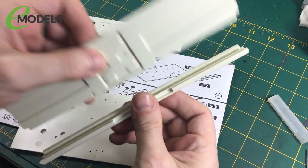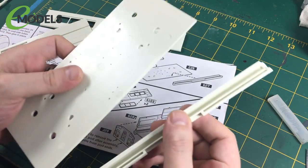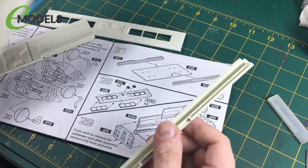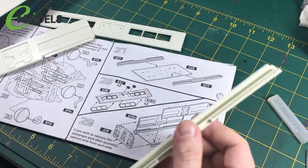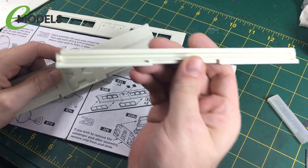And then you put the walls into here, but you're going to be pushing them around, so I don't want to have to glue this on and leave it for hours and then put the walls on. I need to get this done, so I'm not going to glue these on first, I'm going to put the walls in first.